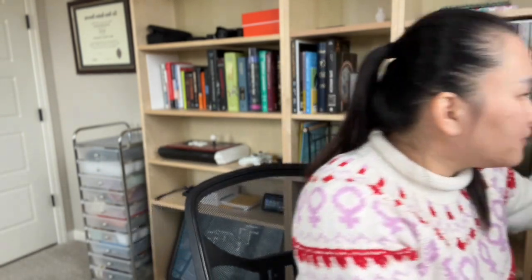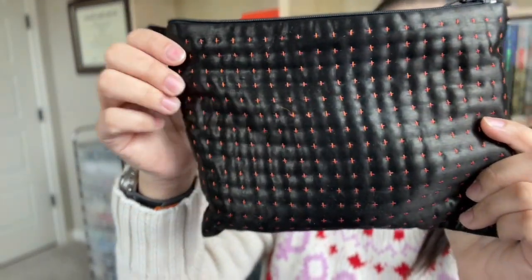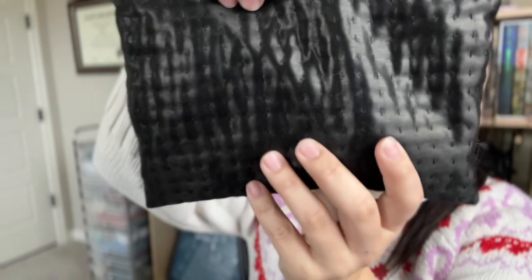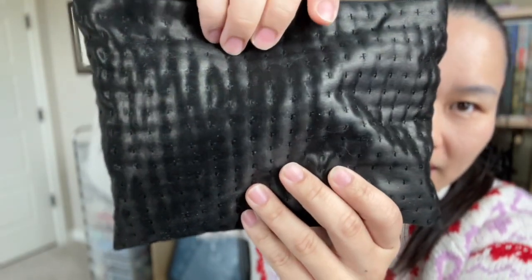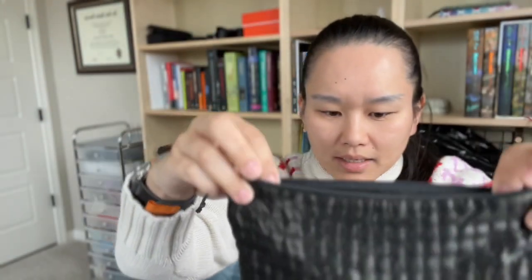But I realized I have a ton of bags. So for example, I have this bag. It's some sort of fancy hand-dyed black silk. I bought it in Vietnam. It was a store at this temple, and we were just waiting for some tour to start. The brand is Hanoi. They had a video playing about how this is hand-dyed and it takes like 40 days or something. And so I bought one for me and one for my mom.